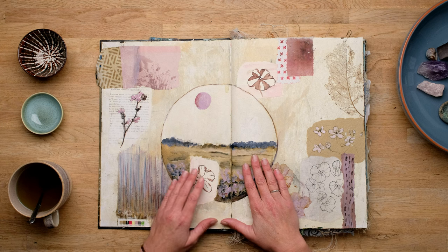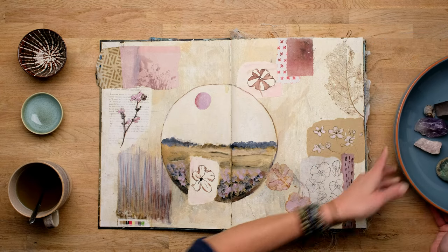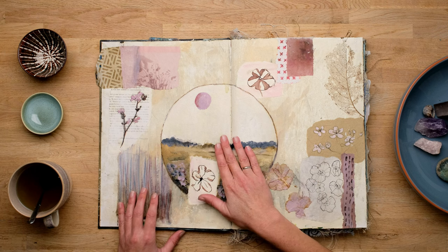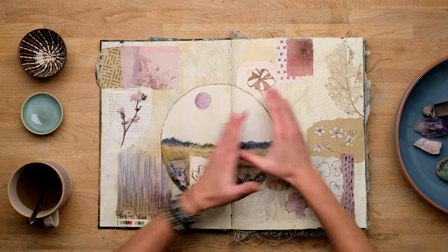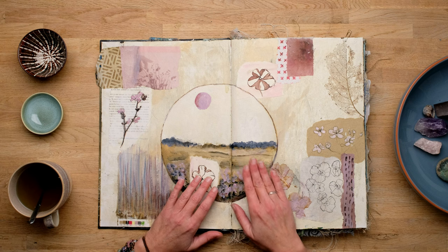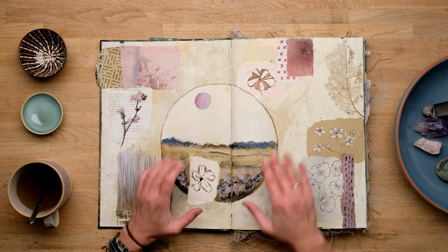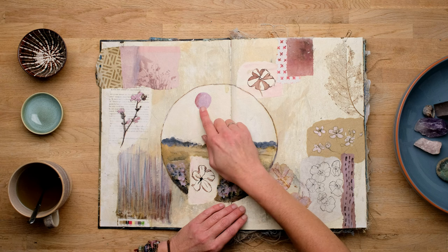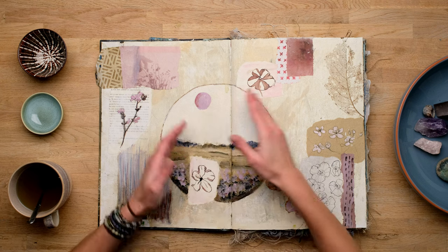I wanted a landscape with a pink sun or a pink moon. The colors were all coming back — the craft paper color, the faded flowers in the foreground. I wanted it to be very abstract and wide. What I did was take a plate, a smaller one, and I simply placed a circle shape on the page to work that out. I really love using both pages — the overlapping in the middle part is great for composition. I placed the moon or sun a bit to the left of the image.